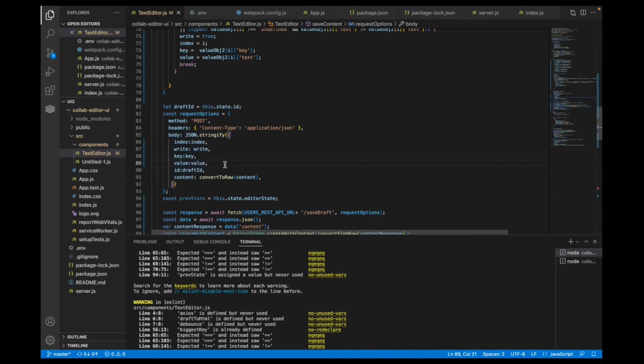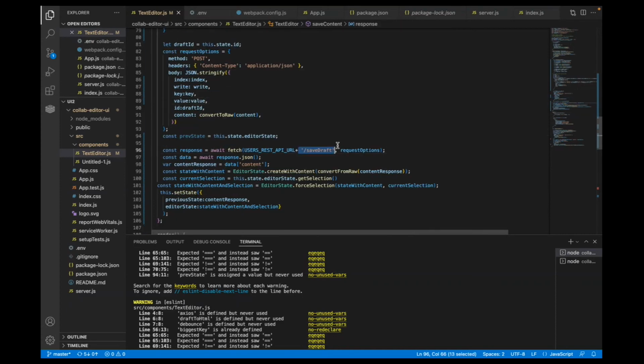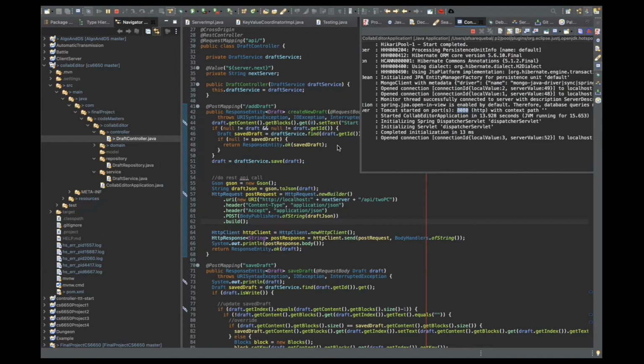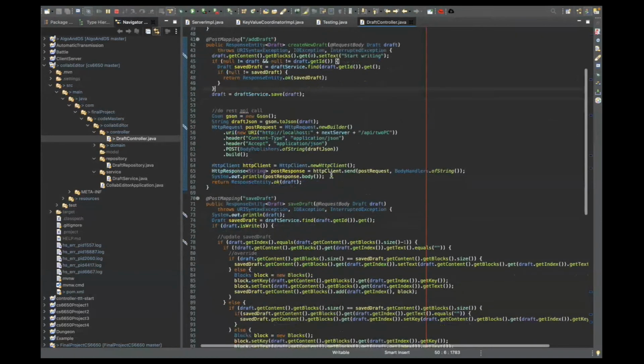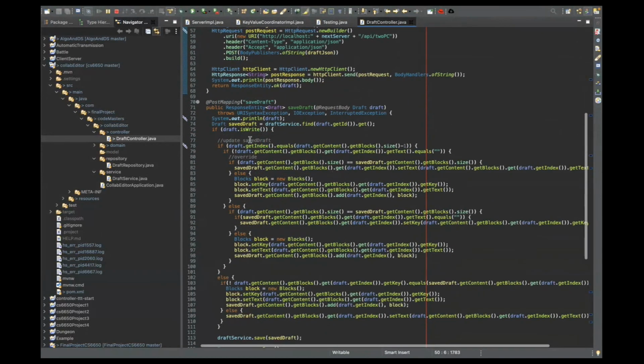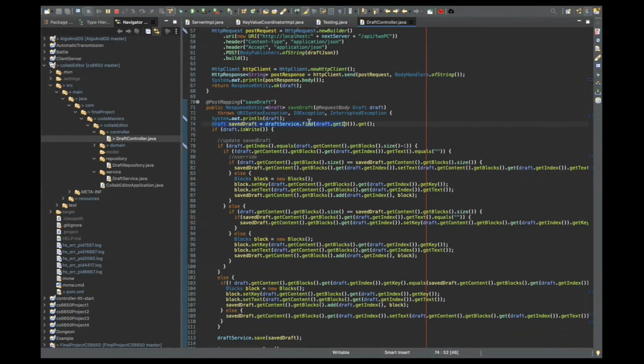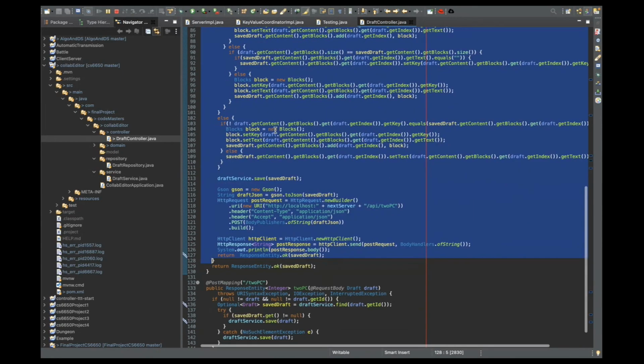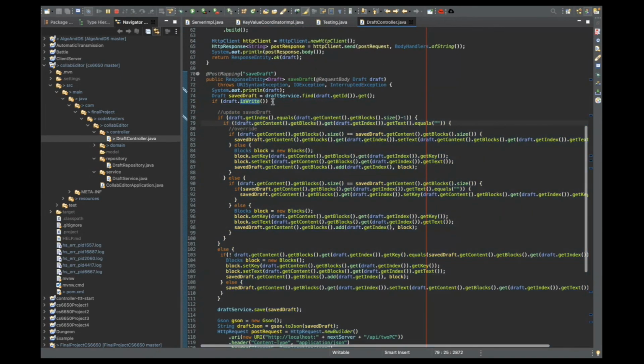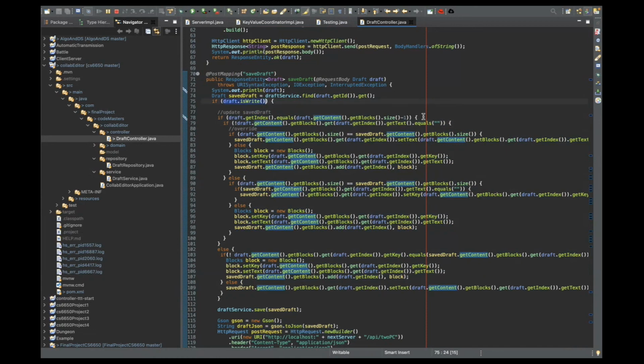Let's see how the same method is looking. So this is my save method. In the save method, I check: is this draft already present in the DB? If it is present, then we have to do a different logic. If it is not present, then we have to write in the DB. Now, from the front end, we are also getting this variable: do we need to write in the DB or not? If we don't need to write in the DB, we don't do anything. But if we have to write in the DB, then I'm checking.